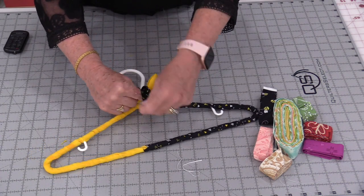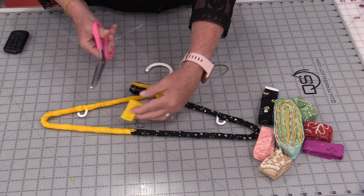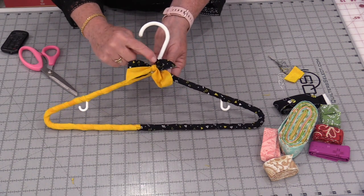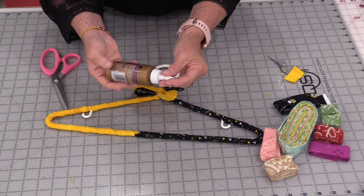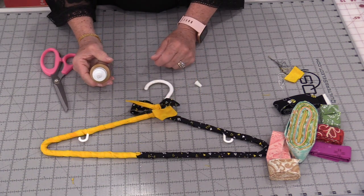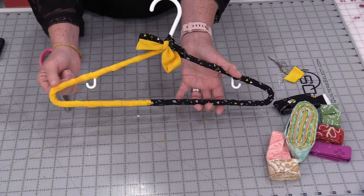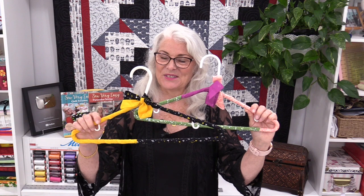Now I can tie a bow. I'm going to trim off any loose threads, finish off one end, and there we have one finished hanger. I would recommend putting some type of glue in this knot to hold it. There are many different glues you can use — put some glue in there and let it dry so that my bow doesn't come undone. This now looks nice and that fabric will grip the fabric of your shirt and help it stay on the hanger. So now with that leftover binding, we can turn those plain hangers into something that doesn't slip and looks nice.